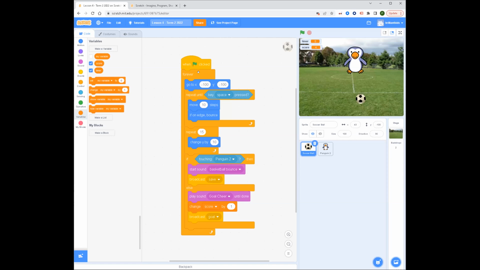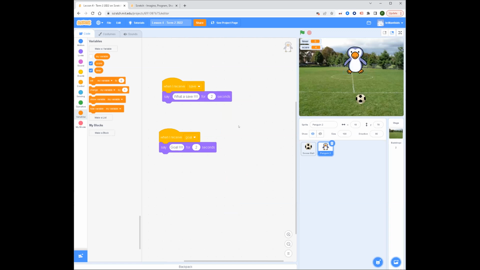I give everyone the same number. Just wait. Now it's the penguin code. Penguin is very simple, just that.